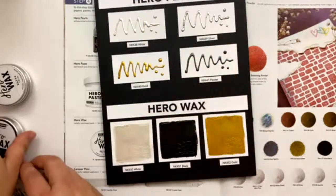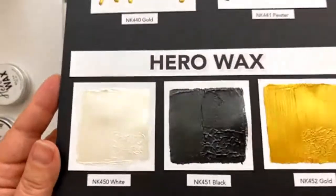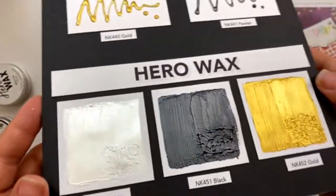Yeah, it's lots of fun. So there's black and white and gold. And the gold is just so pretty. I love it. And it's just a pretty metallic sheen on those.